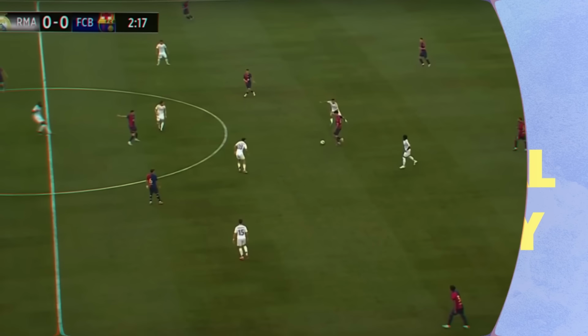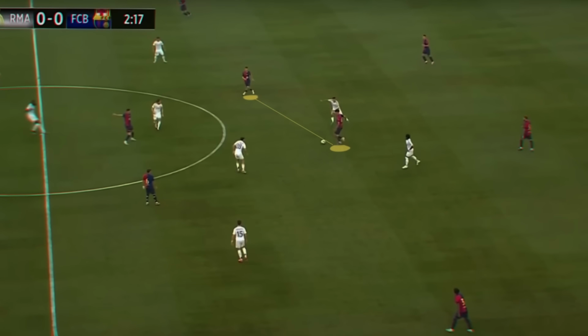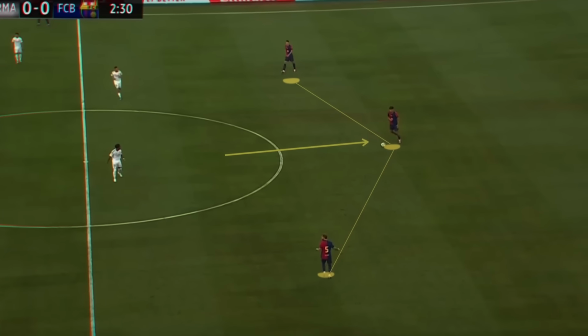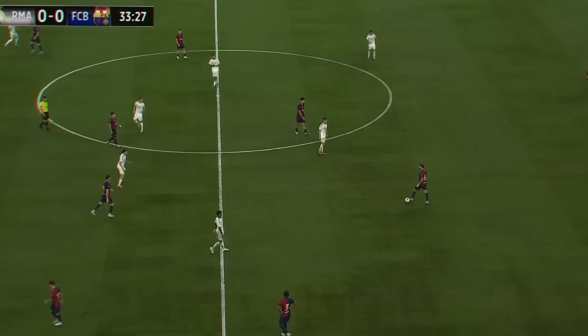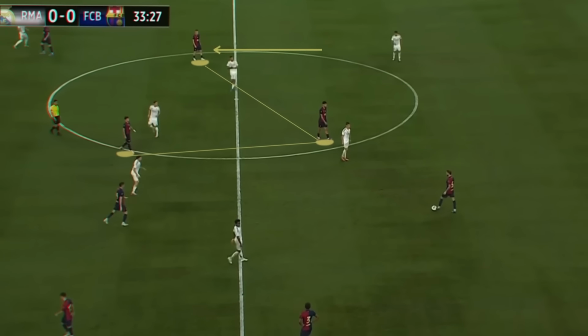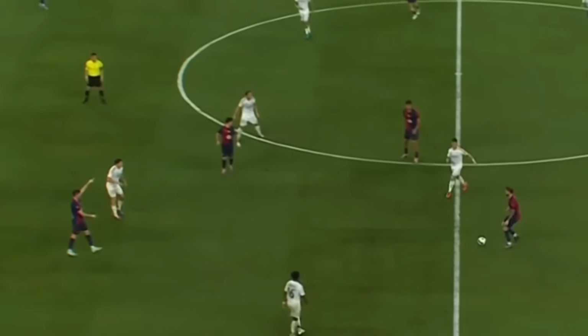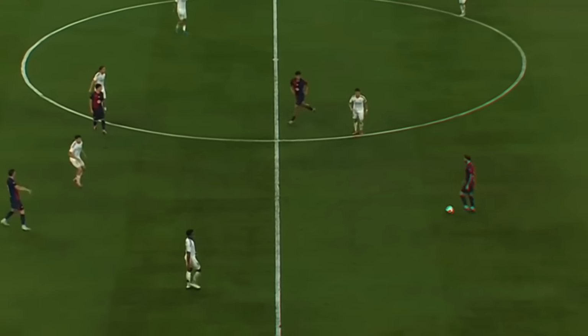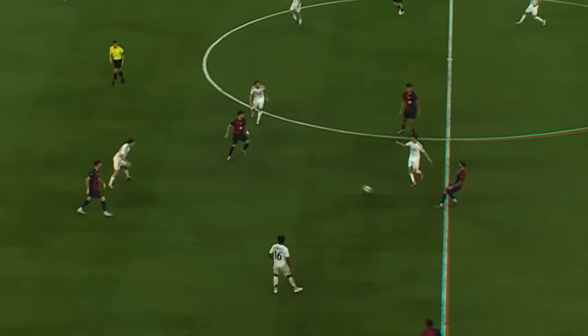So to give a few examples, Flick's Barca have built up with a flat double pivot, but often one of them will drop between the centre-backs to create a back 3, and even more often, one will push up between the lines, creating more of a classic Barcelona midfield with a single pivot. And this has created a variety in build-up that keeps the opponent's midfielders on their toes, as you've got to make new decisions about which players you're pressurising all the time.